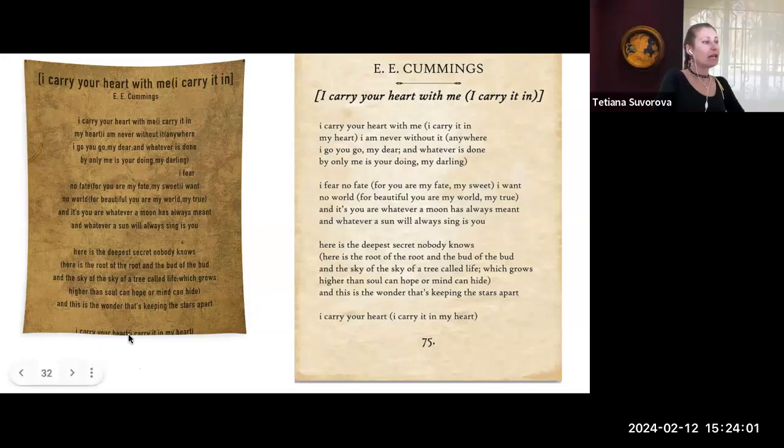Well, and the last line that compares things. Here it is spaces and so on, no spaces. I carry your heart, I carry it in my heart, and enclosed already in brackets. We are just to finish the poem. It's like the world. Yes, here it is in square brackets. The whole world of me and my feelings described in this poem.